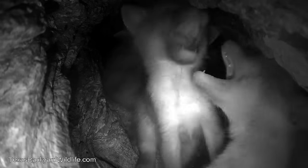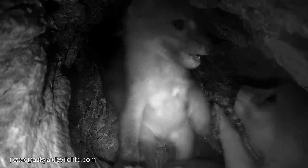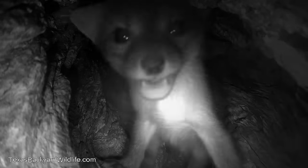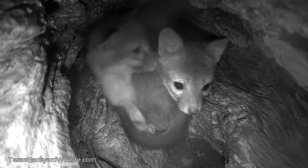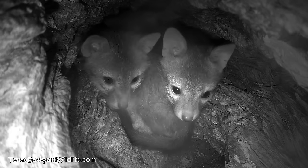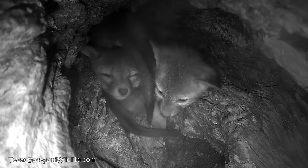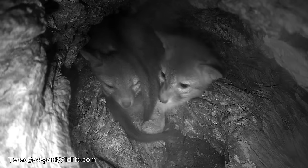It was a bit of a surprise to us. They were only here in this den for 24 hours. They moved in at about four to five weeks old — we don't know exactly because this was the first time we'd seen these pups, when she carried that first one in. About a month old, they're still a little clumsy, obviously still very cute, and everything is about playing and piling on and being cozy with everybody else.